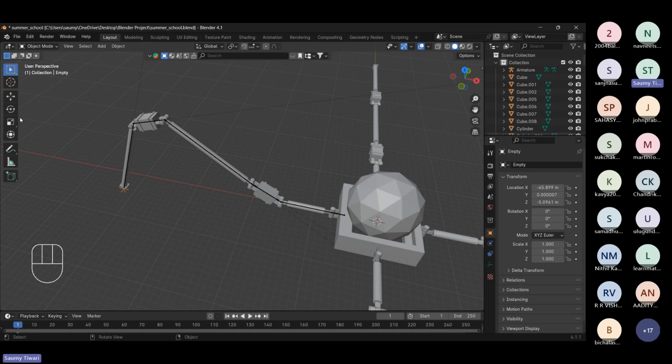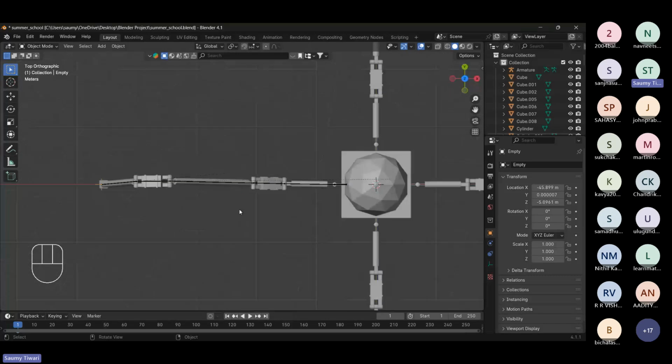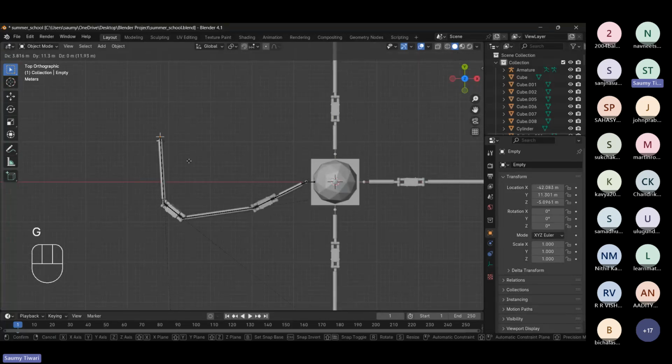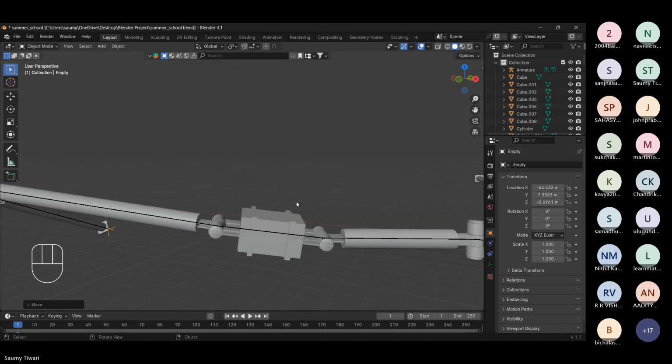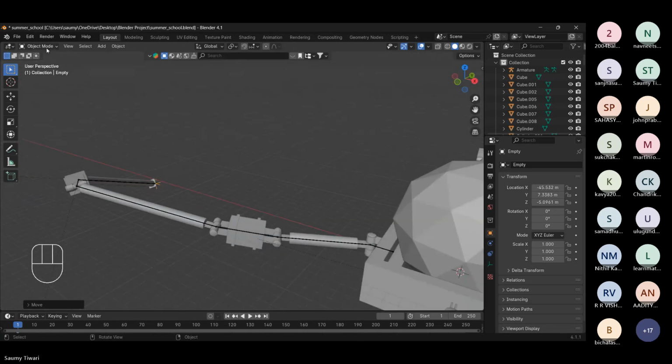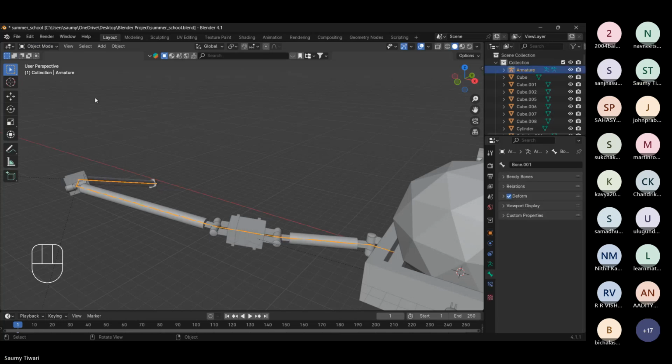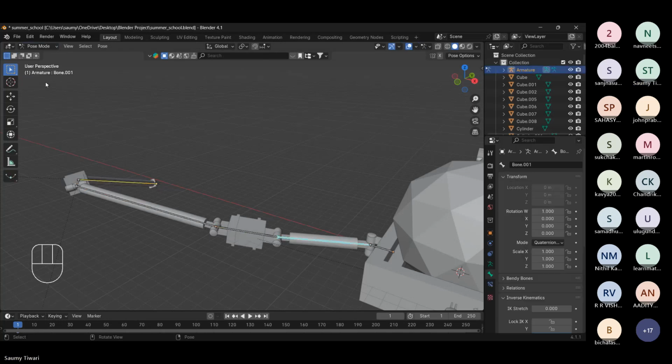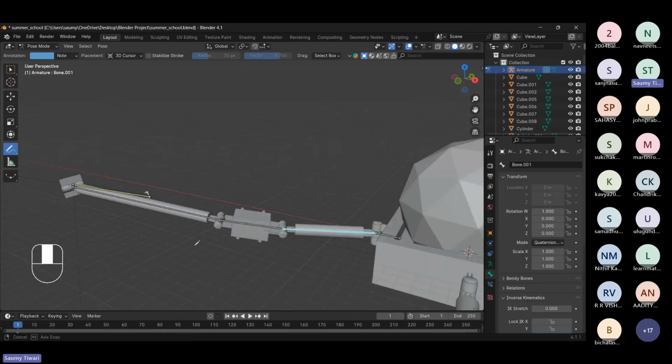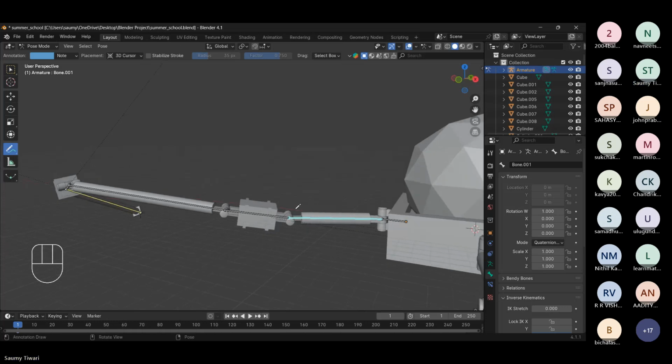So it's working fine. Let me fix one thing also. If I do like this. Okay, cool.